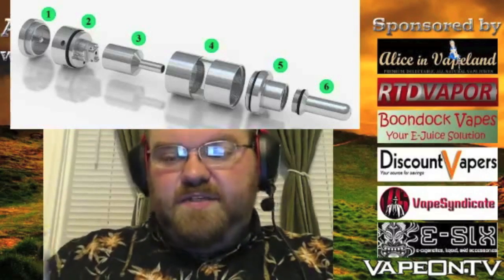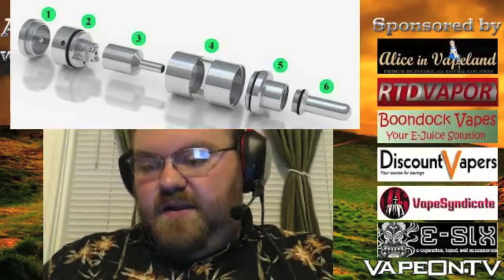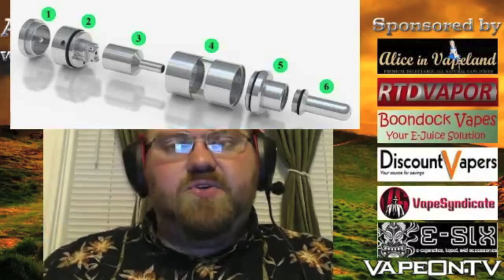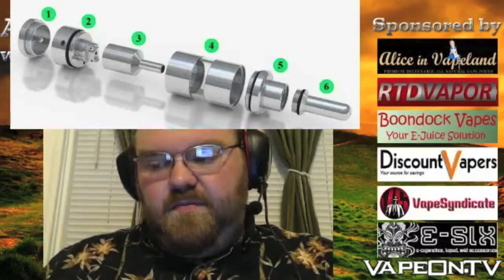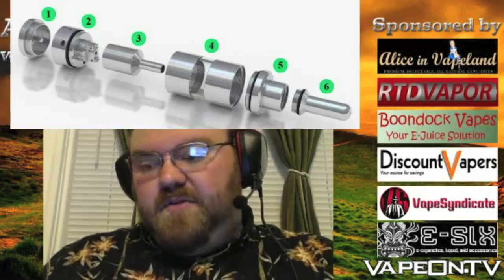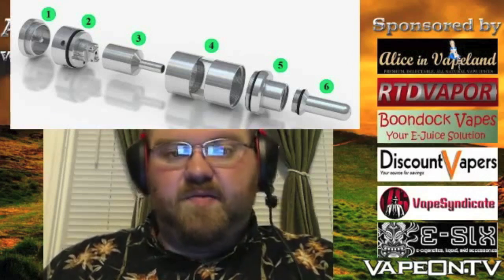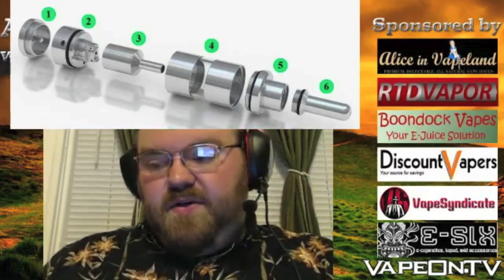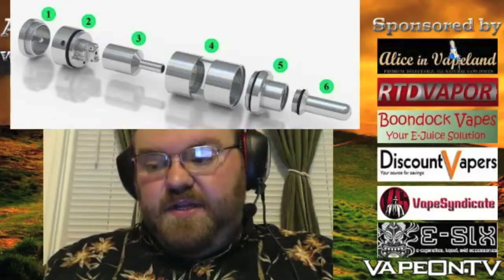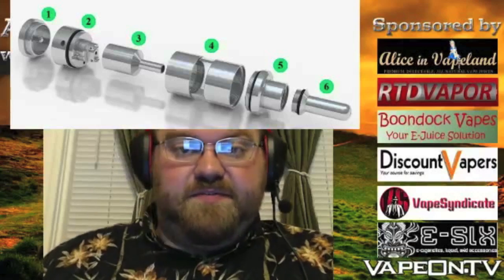Overall it's a really nice device. It's a little big, but the quality of the vape you get more than makes up for that. The only negatives are that it is big, and I don't fully trust anything that relies on a vacuum seal to prevent leaking. This is something you have to be really careful with on an airplane — you wouldn't be able to fill it and take it with you because it'll leak all over the place. I also don't know how that valve is going to hold up over time. But the flavor is really clean and it tastes fantastic, and the vapor production is fantastic too.